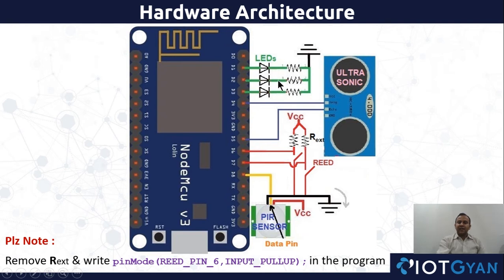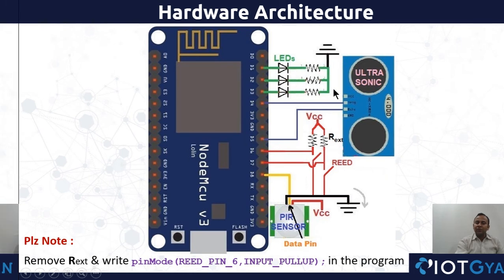The last functionality I want to achieve in my smart home is the appliance control. So I have connected 3 LEDs to the D1, D2 and D3 pins of my NodeMCU, and I have connected an external resistance to each followed by ground. These represent the pump, fan and air conditioner fitted at my home. So I can turn them on or off remotely through a web UI or through any mobile application. This will take effect here and they will be switched on or off accordingly.